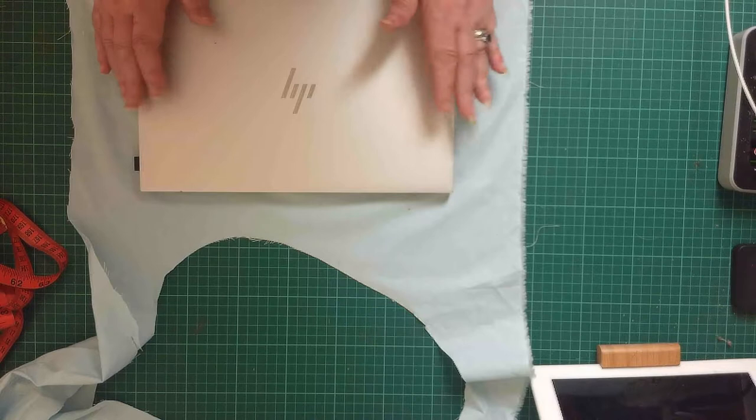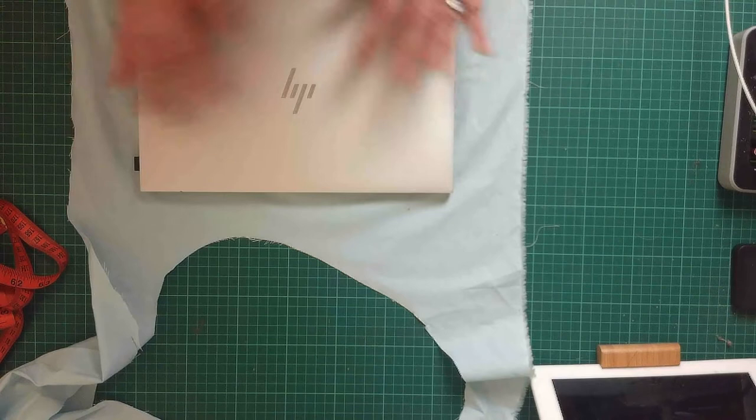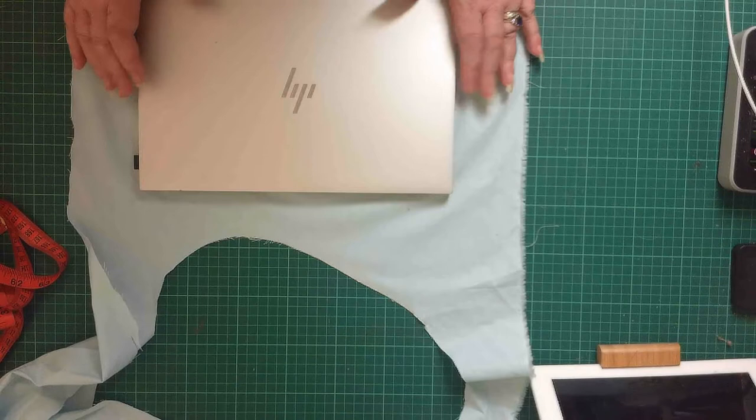Okay, so we've established that whatever your measurements, add on 2 inches, round up if it's a fraction, round it up and then add 2 inches. Okay.